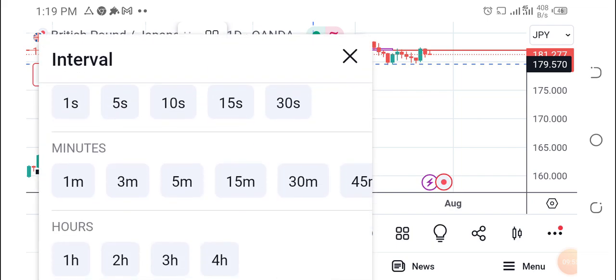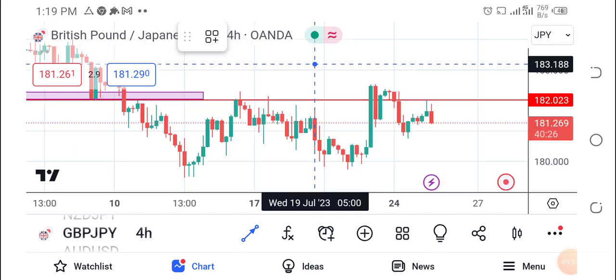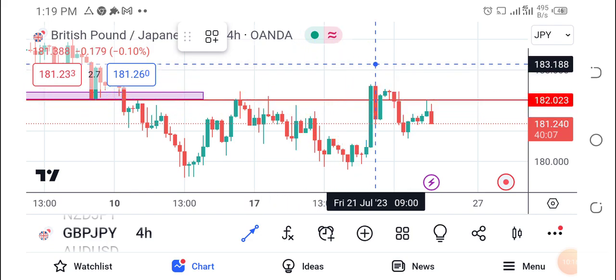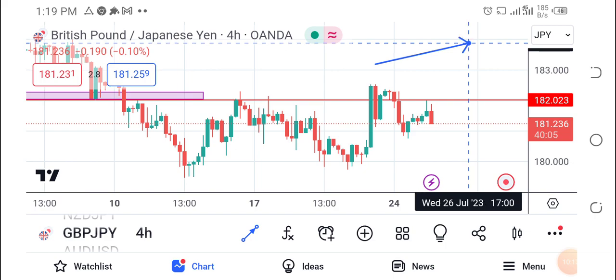So the reason we are taking a sell trade is because of the ranging pattern that this market is forming on a 4-hour time frame. One of the characteristics of an uptrend is that an uptrend makes a series of higher highs and higher lows, whereas a downtrend makes a series of lower highs and lower lows. I will show you an example of that in a moment.